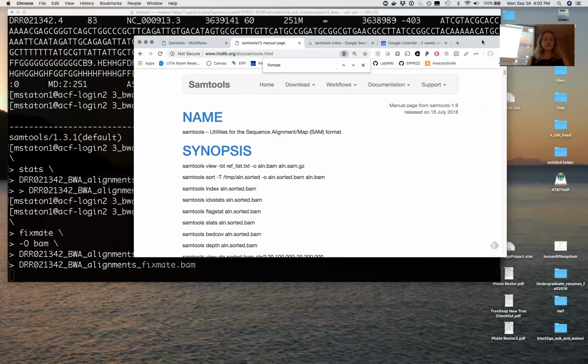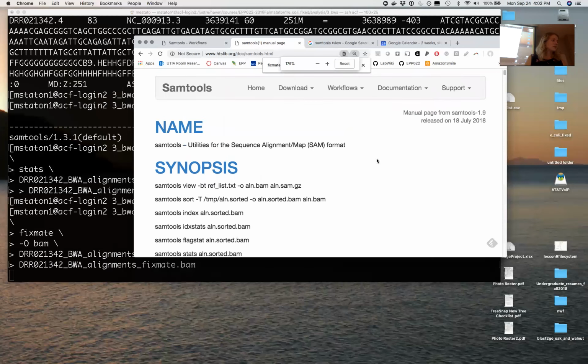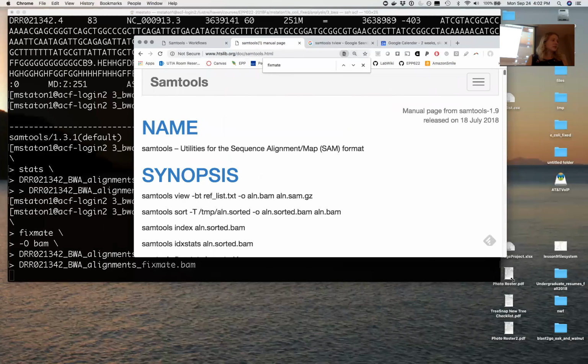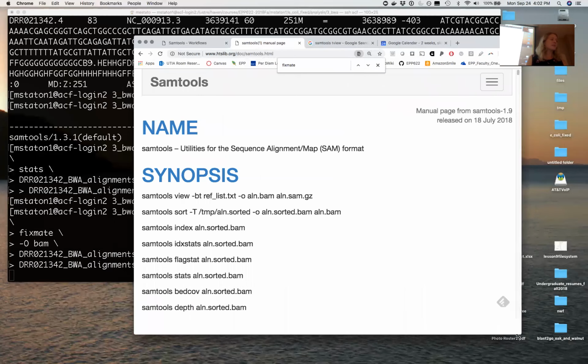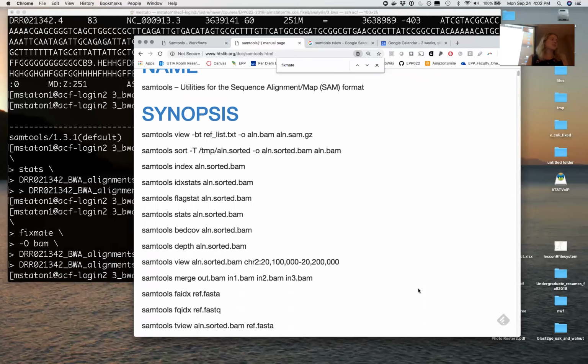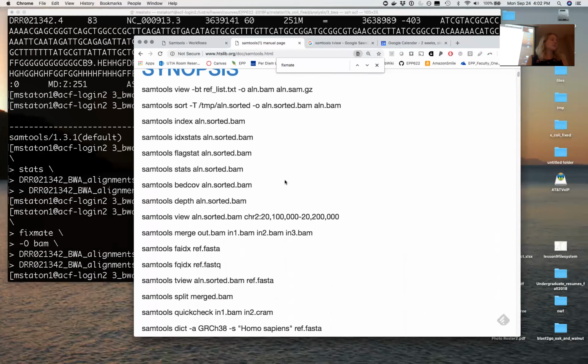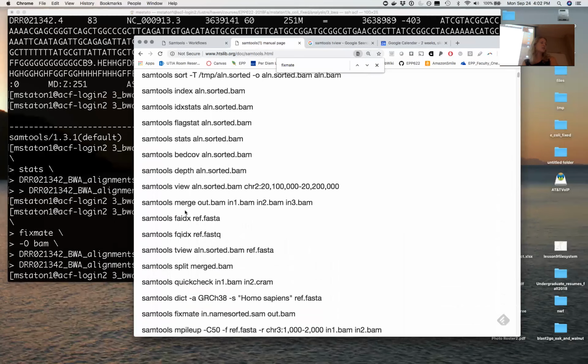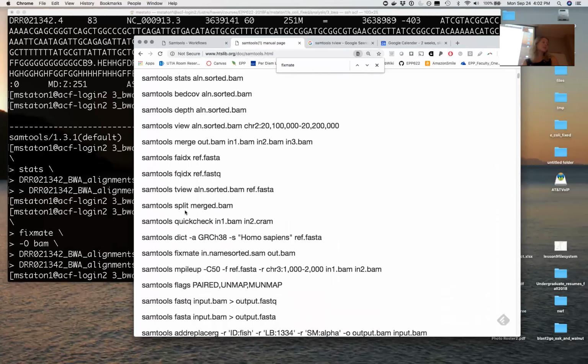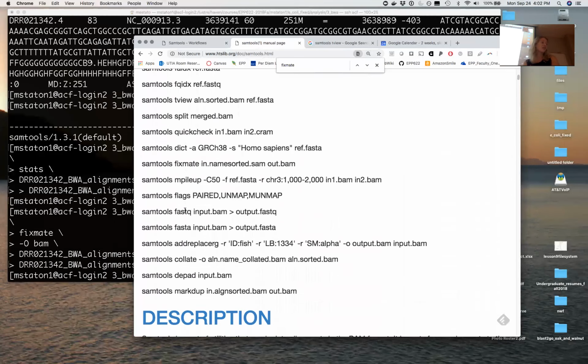Here are all the things that Samtools can do, which if you're doing variant calling or really mapping at all, Samtools is going to be your friend. So view is primarily to convert between the formats, sorting, indexing. So I'd encourage you, we're going to see a bunch of these. Samtools is very powerful.